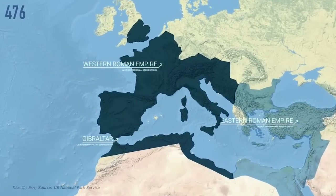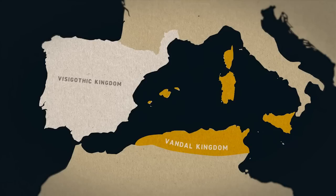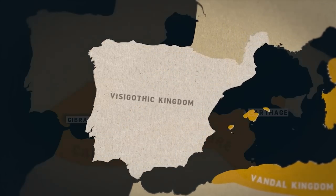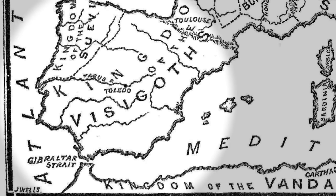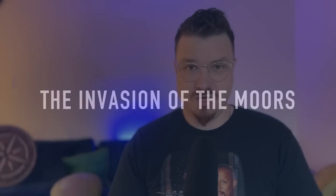Then in 476, the Western Roman Empire collapsed, split into kingdoms and principalities. Many places that had been under the structure of the Roman state were up for grabs — Iberia, and therefore Gibraltar, among them. Enter the Visigoths, a Germanic Central European people who were part of the Romanized world. Pushed westward from modern-day France, they expanded into the Iberian Peninsula in a way that sort of reversed the Carthaginian expansion. The Visigoths started northeast and came south towards Gibraltar, and it continued on as an afterthought in Visigothic Spain for nearly three centuries, until the invasion of the Moors.